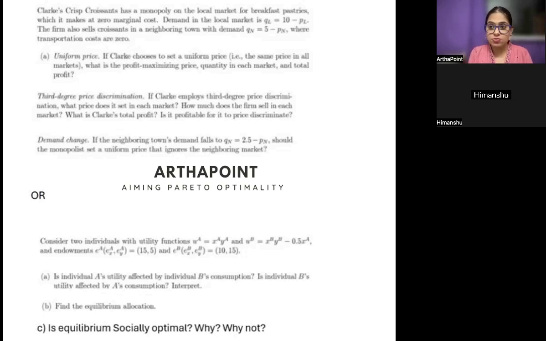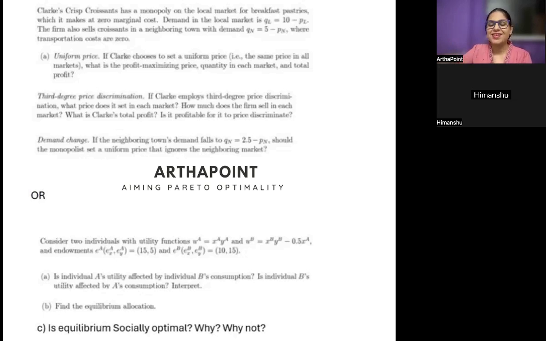Don't deviate from the question. You should not do this: while explaining third degree discrimination, you simply start discussing something else also, that in monopoly, the deadweight loss is very high, etc., etc. Don't put information more than what is required, because then they will start asking you questions along that new information, which we don't want. We want to stick to the question, and we just want to do that much, whatever is given to us. Okay?